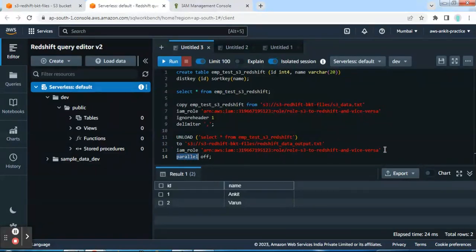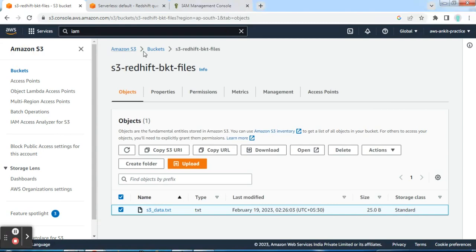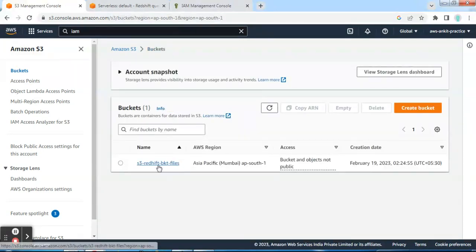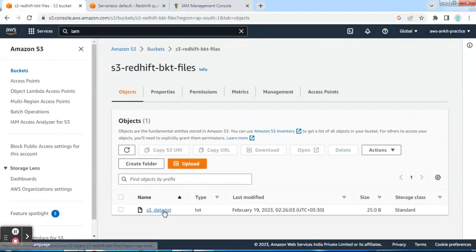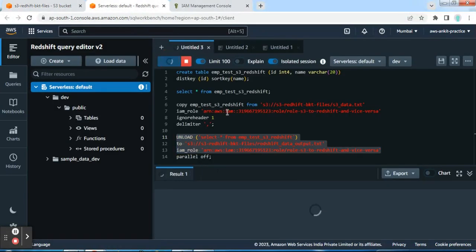Okay, first I will execute these three lines and we'll see the data in the S3 bucket, that what are the different files we are getting. Currently if you see here, we have only one bucket, right? And in our bucket we have just one file, correct? Now let me execute this and see.